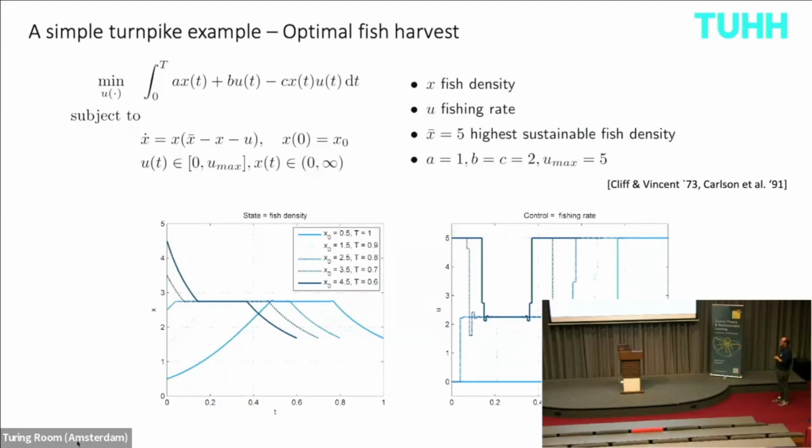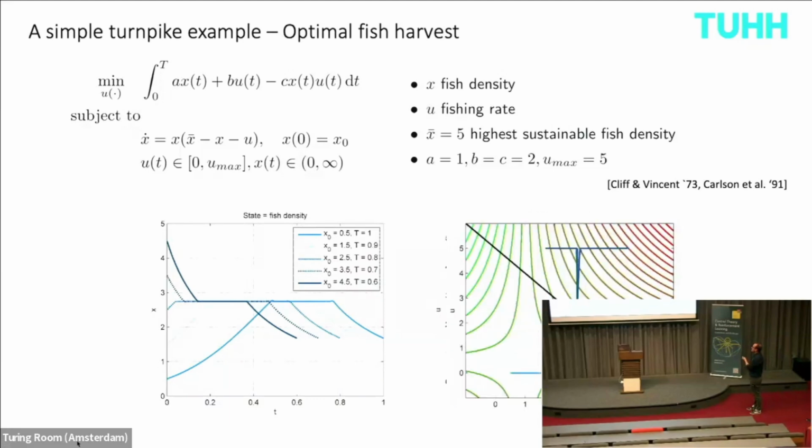Now, why have I put up this example? Well, because the state variable x and the input variable u, or if you like state and action, as you could also call it if you're from machine learning, are scalar entities, so we can plot this x-u plane. And what we see here is the following. These curves are the contour lines of this integrand. So they represent a value where the integrand of my objective functional is constant. It turns out where it's colored red, this is where I can earn the most money. The black line is the set of stationary operating conditions. That's the set of operating conditions I can find when I set the derivative to 0.